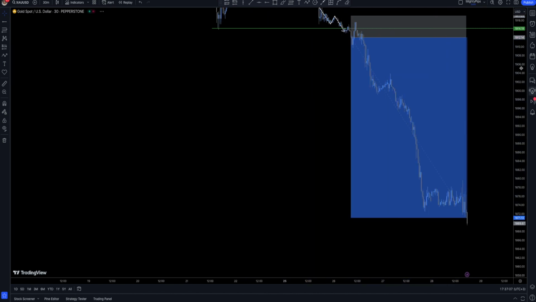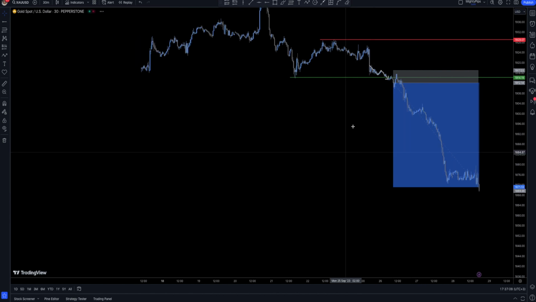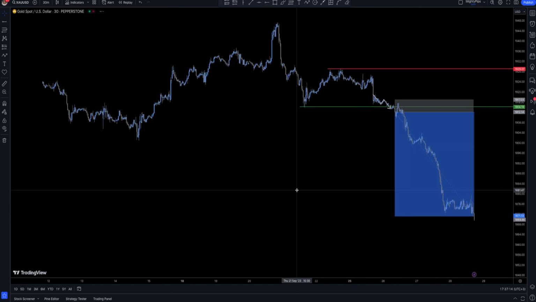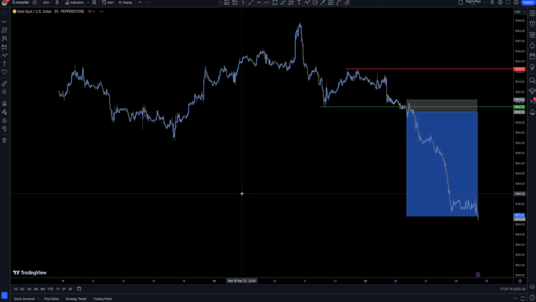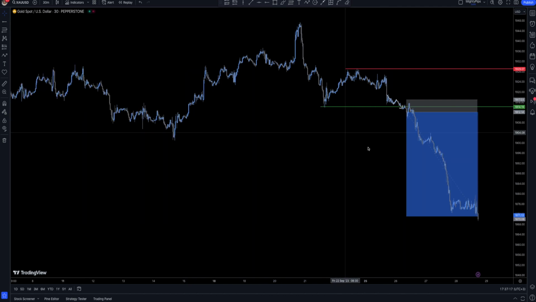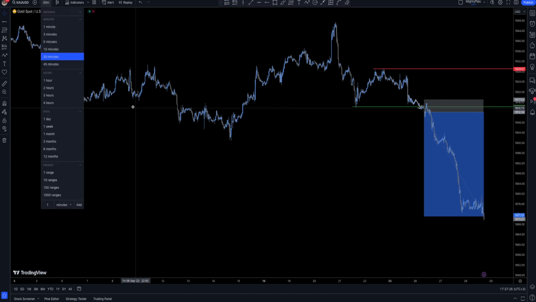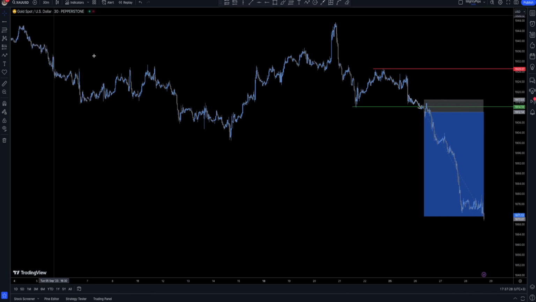30 minutes chart. You wait for a break on the 4-hour chart, then you come and take a trade on the 30 minutes chart. Guys, I don't want to make the video too long. I hope you guys have seen how to trade breakouts. This strategy is the best breakout strategy that you can ever find on YouTube for free, okay? This is supposed to be a paid strategy, but I gave it to you guys for free.